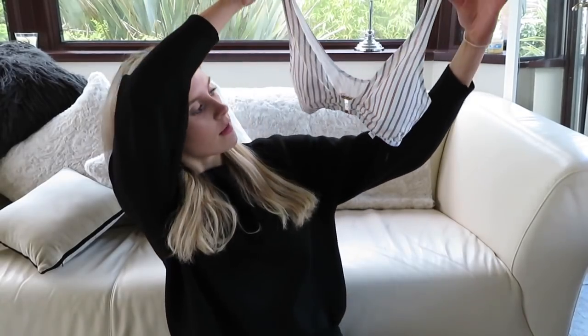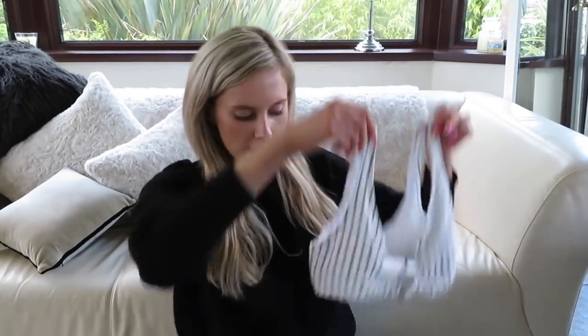I firstly have this bikini that I got from Primark. I picked this up when I was doing Miss Northern Ireland as a spare bikini for the final and never really ended up wearing it. So I'll show you. So that's it there. And it fits really well, and it's super comfortable with like the slightly high-waisted bottoms.